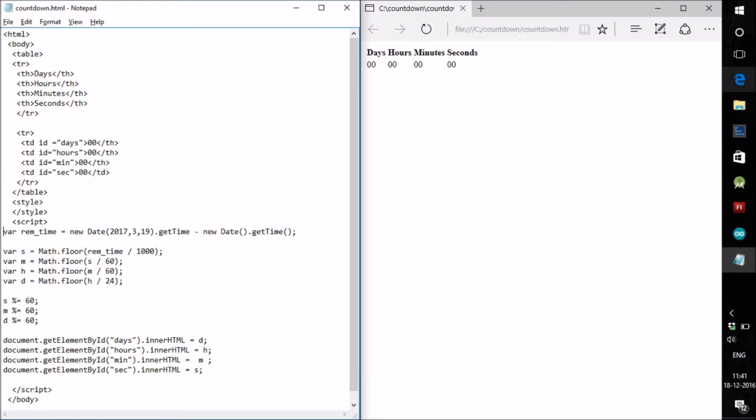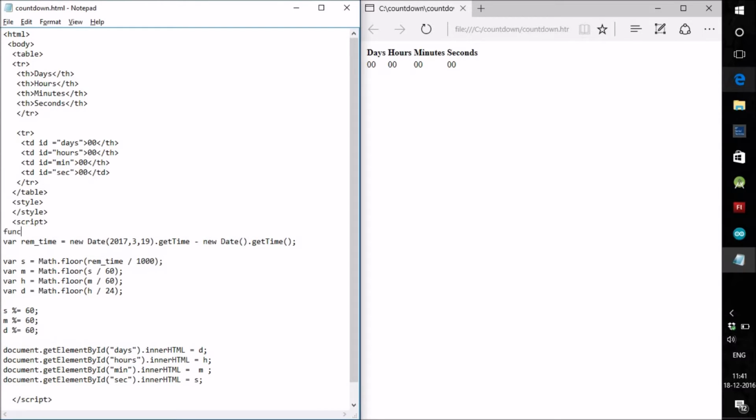Now we have to keep this in a function, because we want this to happen every second. So I'm going to put this inside a function and say setInterval, and the name of the, I forgot to name the function. I'm going to name the function cd.